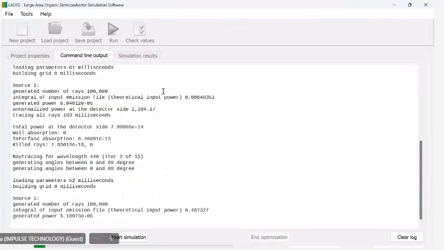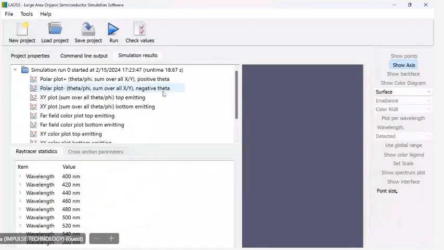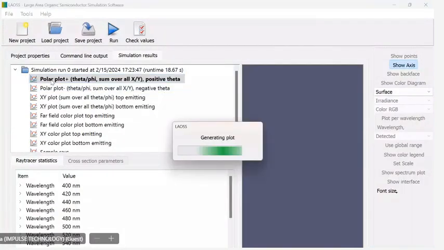Now the simulation is running. You can see the ray tracing analysis for optical crosstalk is going to be performed. Now the simulation is completed and the results window is enabled. So I can click on this polar plot theta pi with sum over all xy coordinates.